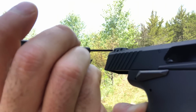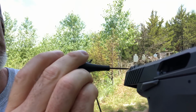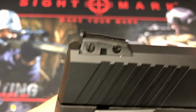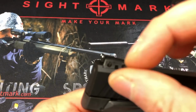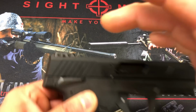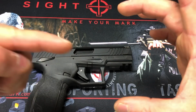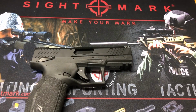For elevation, to bring it down, I go counterclockwise. And let's just go about maybe 1/4 turn. Just a close up here. There's our windage and elevation. Directions are crystal clear. They're a no-brainer. They tell you clockwise to move up, counterclockwise to move down, clockwise to move right. And they even have the picture basically with a target and your group with an arrow showing you which way to turn to move your group, which is really helpful.